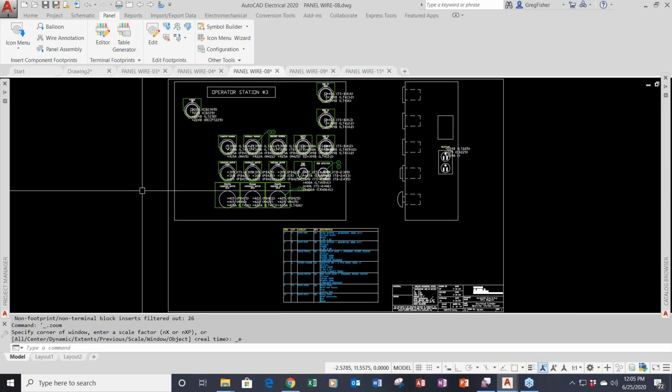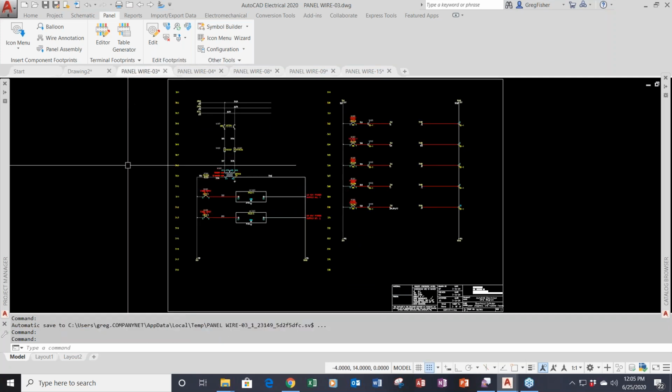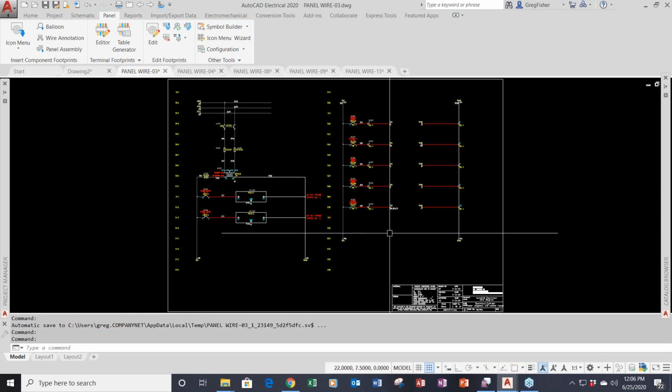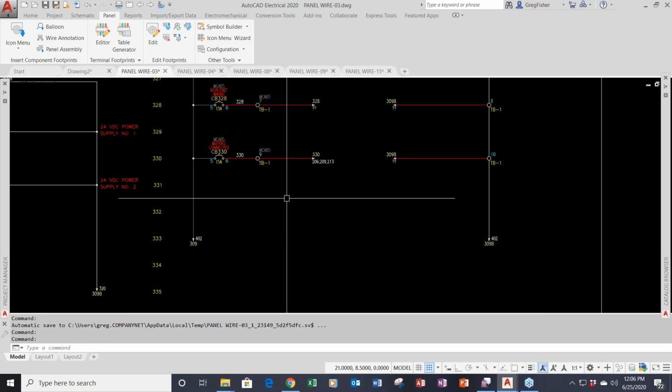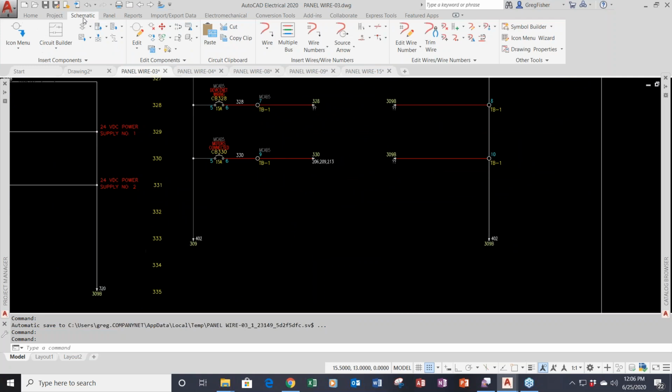So now I'm just going to go back to a couple of schematic drawings, and I'm going to insert a couple of new symbols. Electrically, schematically, I'll put the regular footprint symbol down, and then I'll put the footprint symbol down that represents the wiring annotation. So I'm going to just zoom in down here. I'm going to copy the circuit itself, copy a circuit.